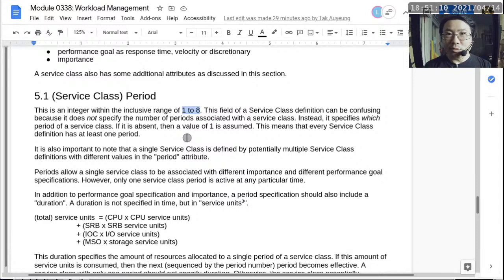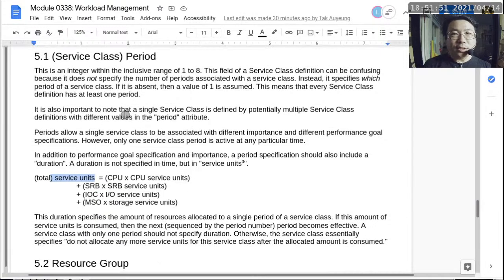Who's going to use up your first service class period first? We don't know. It all depends on, at runtime, when you're actually running the jobs and doing all the interaction, how we use up all of these service units. There's no easy way to predict, especially when the system is responding to something that is interactive. Now, if all the jobs are batch jobs, it's probably easier to plan out things and determine how we want to configure the service class periods. But when there's a lot of interactive stuff going on, it's not that easy.